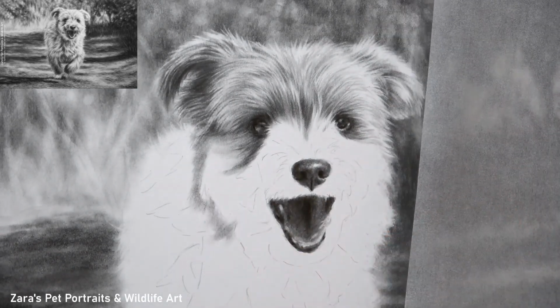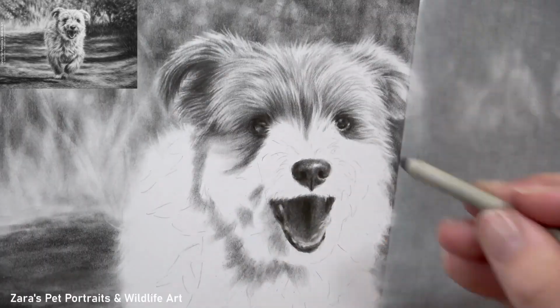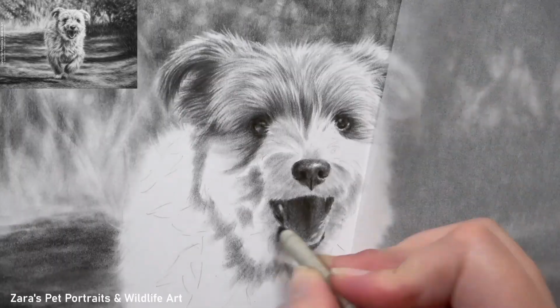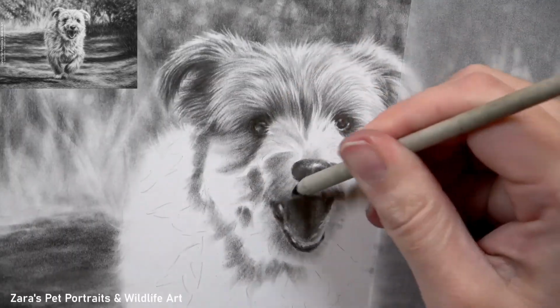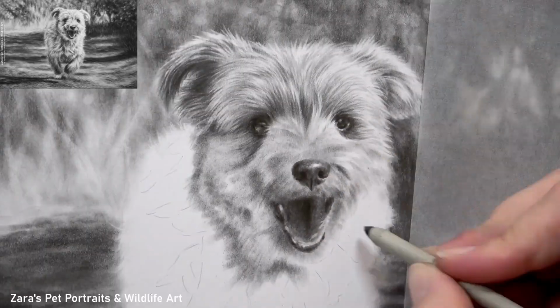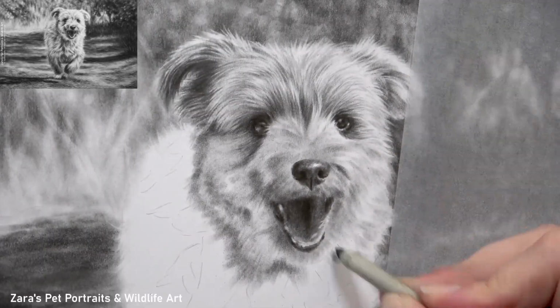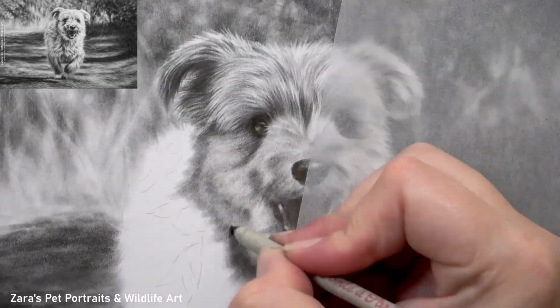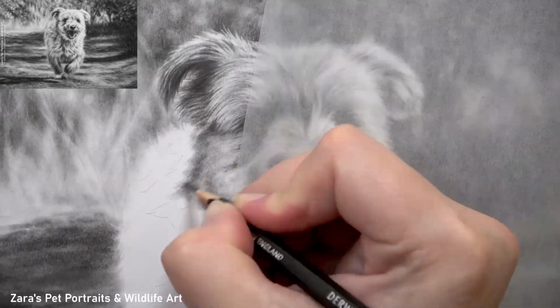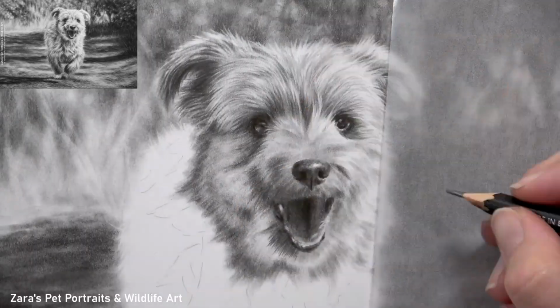rather than hundreds or thousands of individual details. Now, of course, working larger, we're able to add more of those details, but for this kind of fur texture, it could actually make the fur look wiry. So because this fur has more of a softness to it, it actually works really well for these smaller portraits. Now, in most cases, if I was to do a full body drawing like this, I would work on maybe a 12 by 16 as my smallest size.